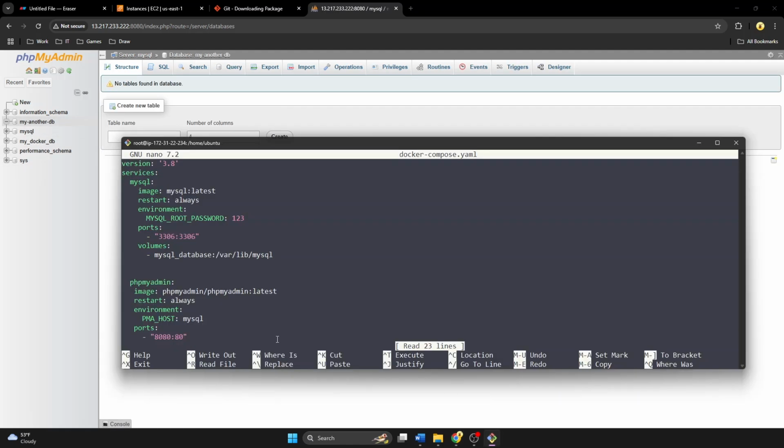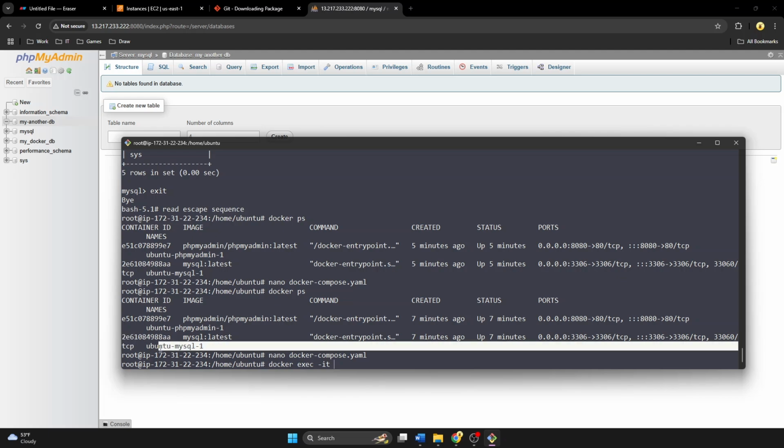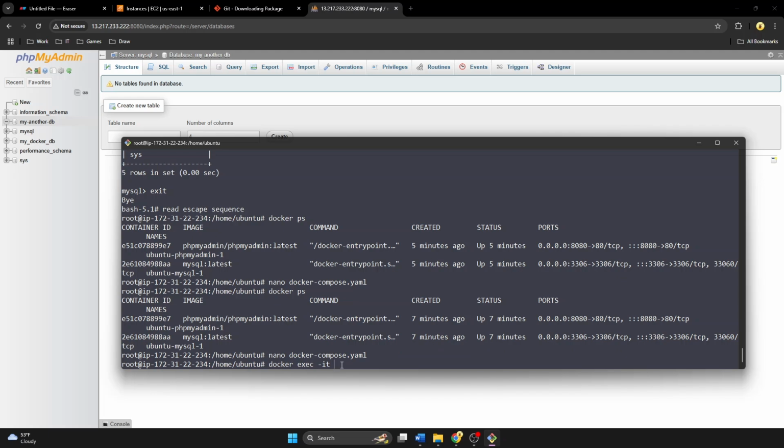I can also get into the machine inside that container. If I want to go inside the container, how do I do it? I say docker exec -it, and then the container name, which is this one. You can give a container id too. You can copy the container id or container name, whichever you like. So I'm gonna say ubuntu mysql one, and then /bin/bash.